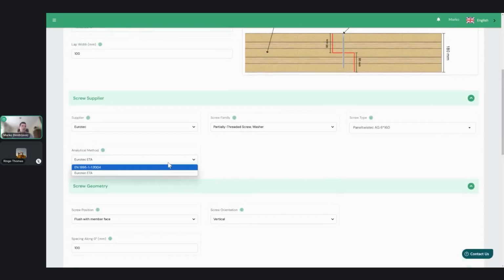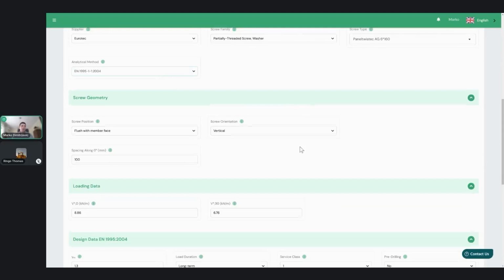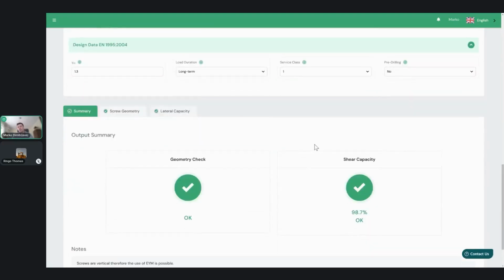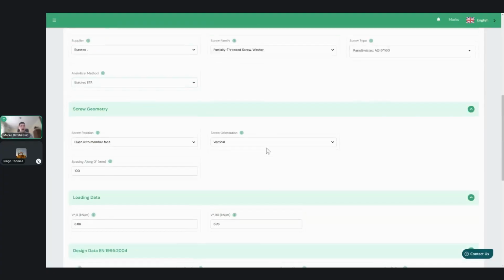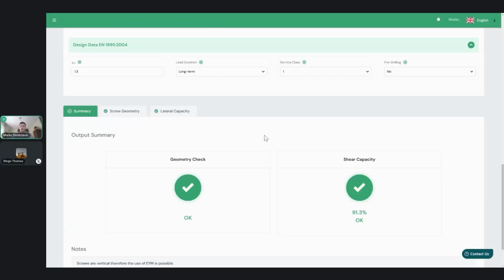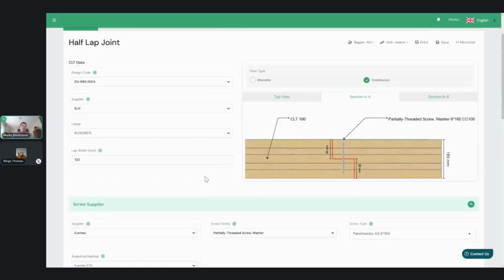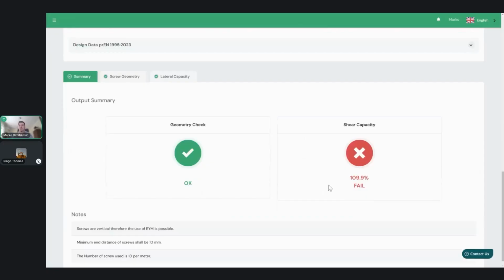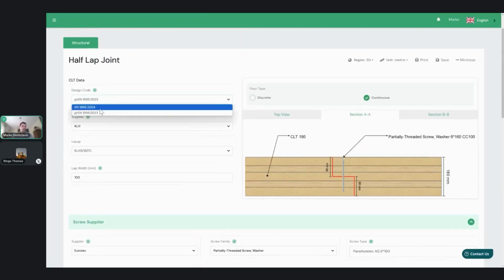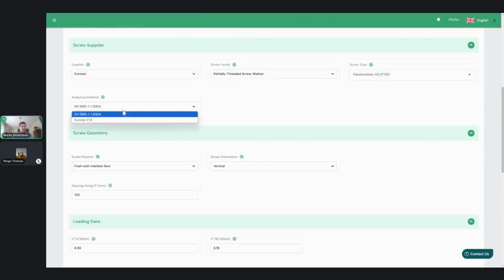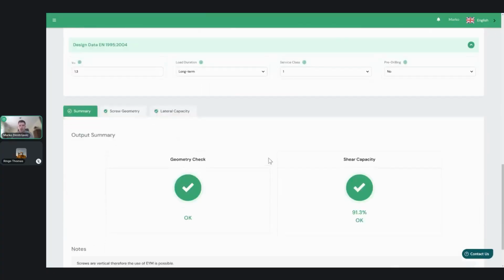Also, just to show you a preview between the results: if we change back to Eurocode, we'll see that there's some difference in the results. It's not too much, but sometimes this can help to have a connection that satisfies the requirements or not. Also, just a preview for the new Eurocode. If you go back to the design code, you can switch between the current and the new Eurocode provision. If you go with the new one, you'll see that you have more conservative results in the new Eurocode verification, and that for example, 100 millimeters would not be enough according to the draft version of Eurocode 5. And in this example, we can stick with the ETA and the current Eurocode.